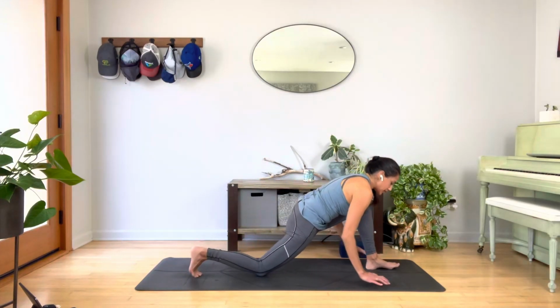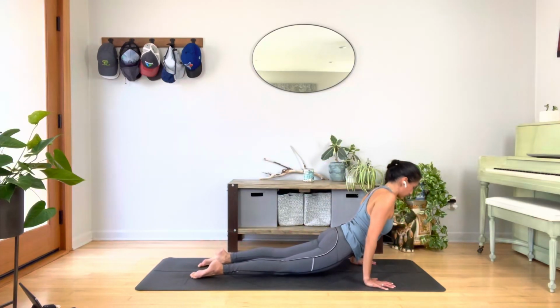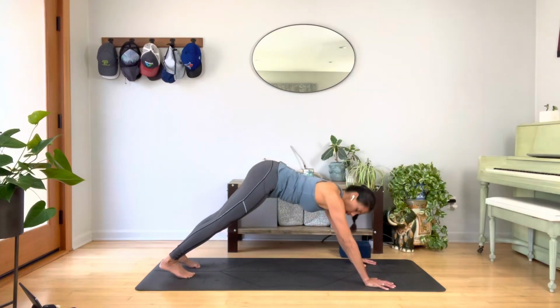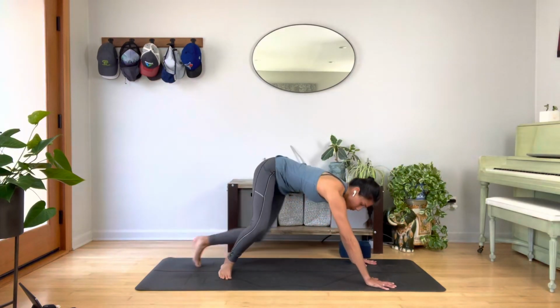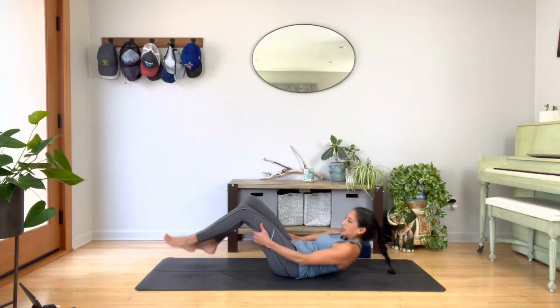Let's rebend the left knee, step back through your vinyasa. Move to up dog, move to down dog. Look forward, step, walk, or hop. Find your way onto your back. Give yourself a little hug, knees to chest.